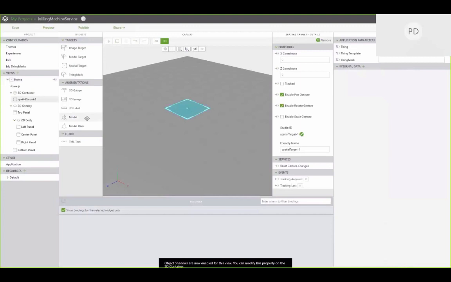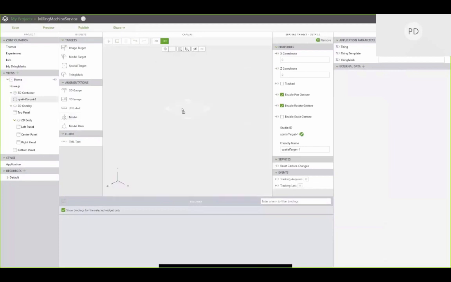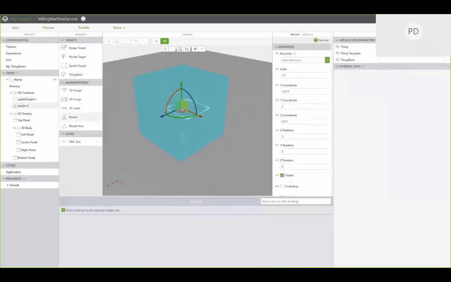So now I'll go ahead and bring over a model widget. And I should mention that the widgets are simply an encompassing term for anything we drag over from the left side. So these are pre-made within Studio, and we just simply drag them onto the canvas. We can't necessarily change what they do at their base, but we simply tell them the resources and properties and how they're going to actually act and how we want them to be used.